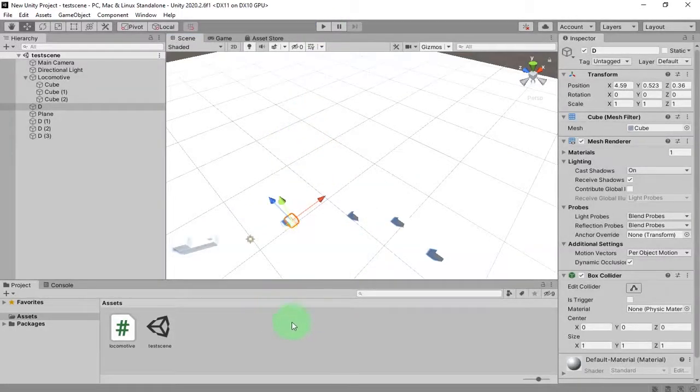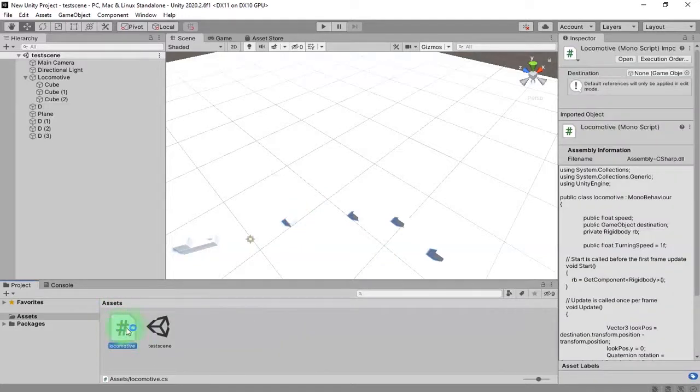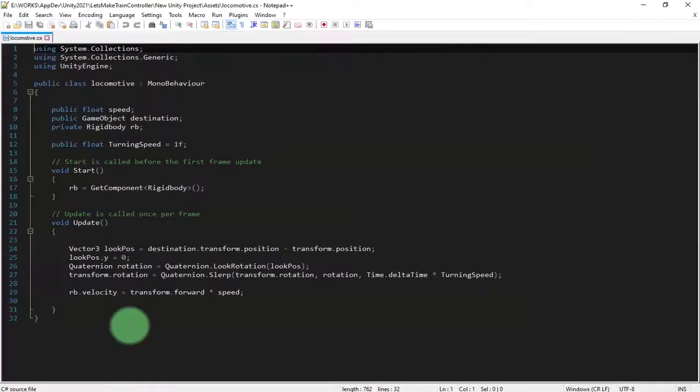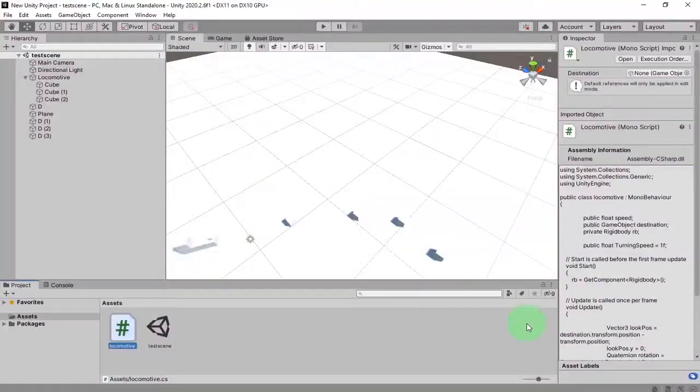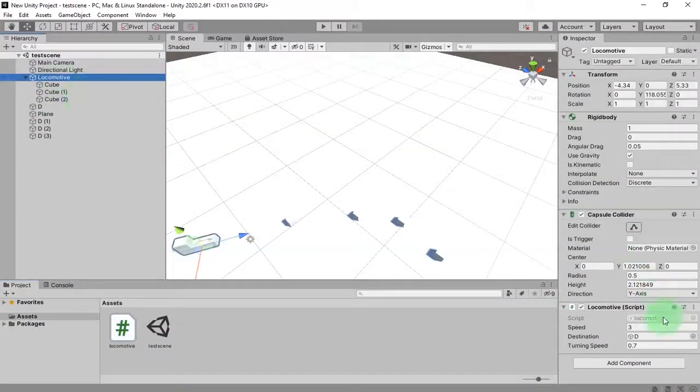Let's get started by editing this locomotive script. Let me open it. Because I defined the destination game object here publicly, and I set the destination to be like this, it only goes toward this one single destination point.